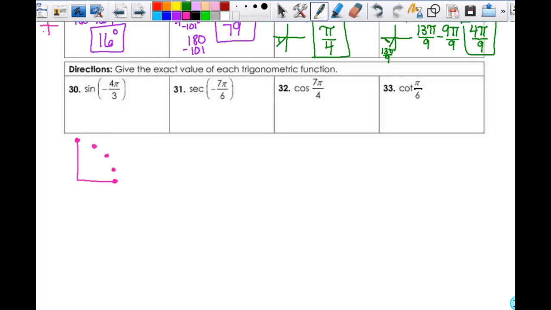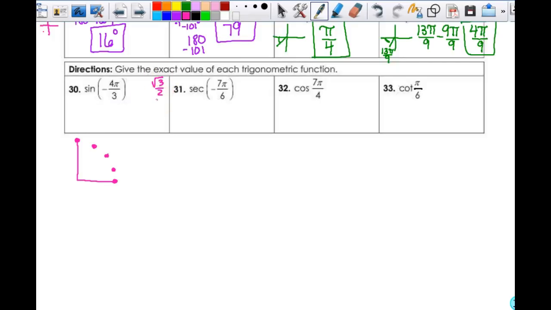So sine of 4 pi thirds. You need to think about the reference angle. The reference angle for 4 pi thirds is pi thirds, which is your index finger. So if you pull that finger back, this is cosine, this is sine, because x, y is cosine, sine. So you got 3 fingers. So what you're looking at here is square root of 3 over 2. But you have to decide, because this is not a first quadrant angle, but this value is going to be at least part of the answer.